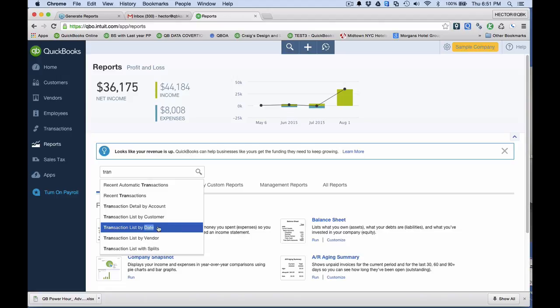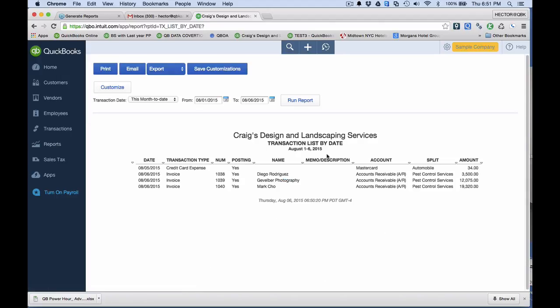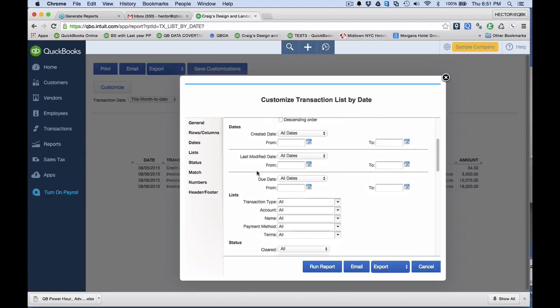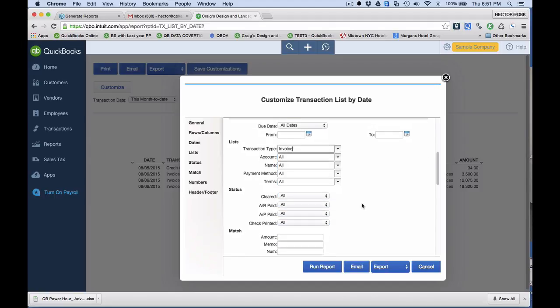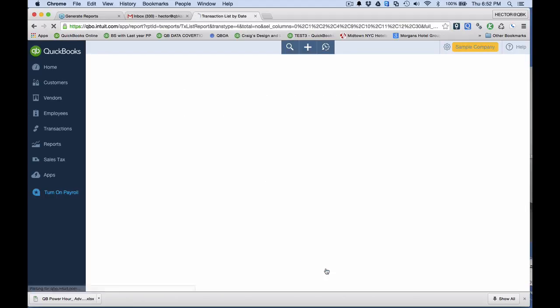That's like the custom transaction detail report that there is on QuickBooks Desktop. I'm going to click here on customize, and then I'm going to limit this to only invoices, or whatever it is, the transaction that I'm tracking. So I'm going to put here only invoices for transaction type. And then down here I can actually create filters, right? So I want to see only the ones that were completed. So I'll just put a Y there, and I click on run report, and it'll basically narrow it down to only the ones that were completed.